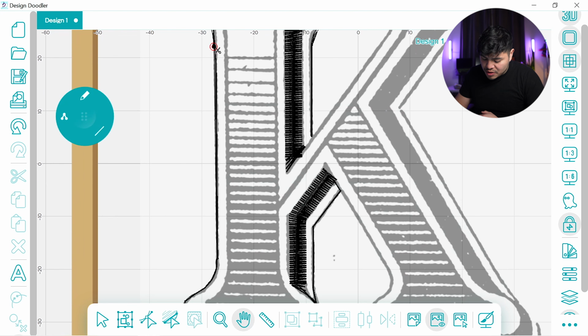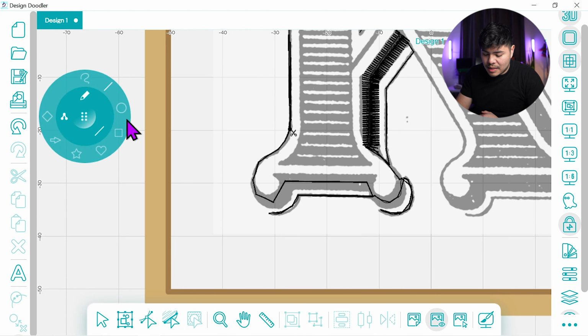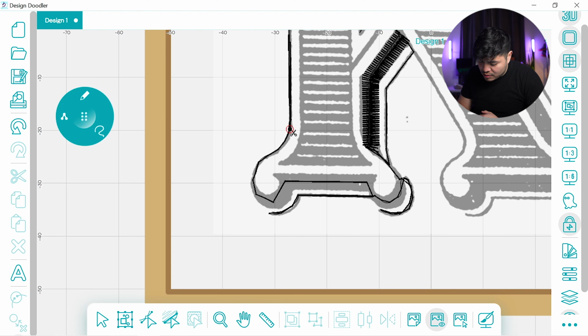So let me just do that right now. Move lower, switch back to, oh, I keep pressing the wrong tool, switch back to the freehand, and here I'm gonna start doing the zigzag once again. Actually, can we do this manually? It'd be pretty fun if I could. So I'm gonna do it like this. I know it's not gonna be as cool as an actual satin.